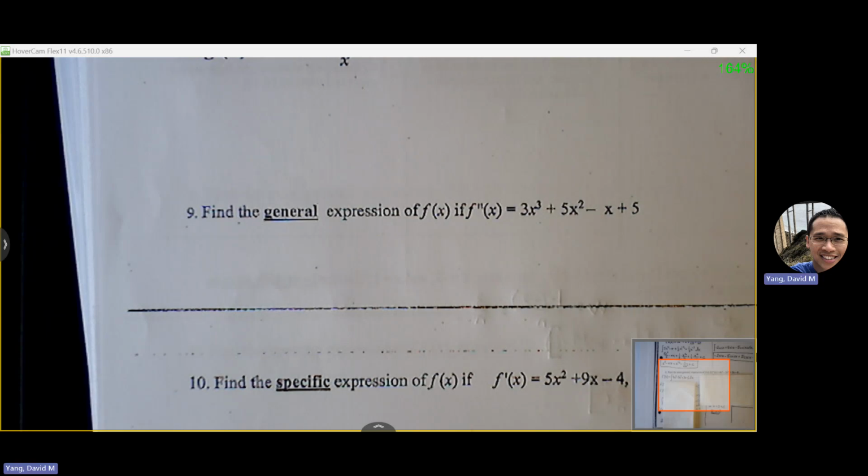Okay, page 40. All these problems are largely power rule, except for number 6. Number 6 has a combination of trig and power rule. But I want to focus on number 8 here. So let's let 8 be the last one that we do in class together.